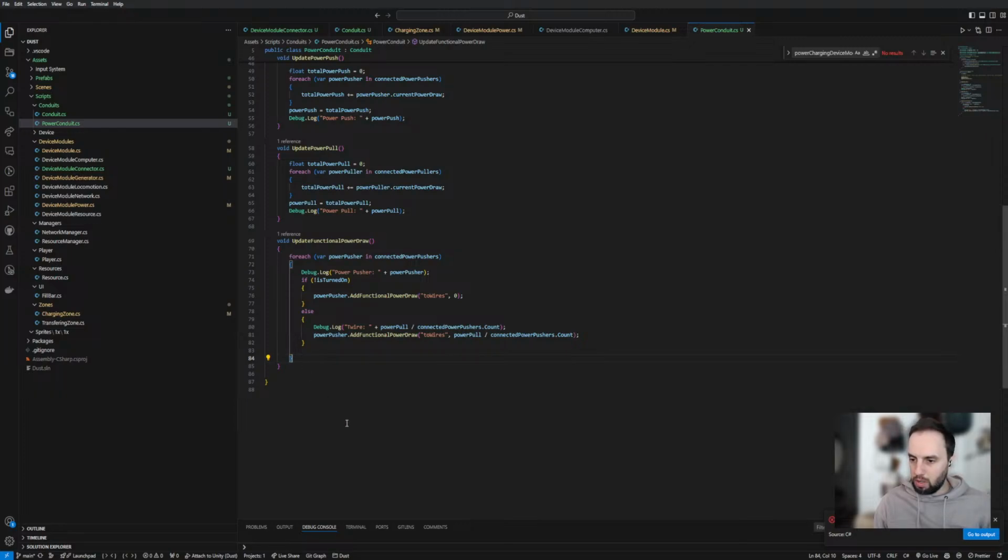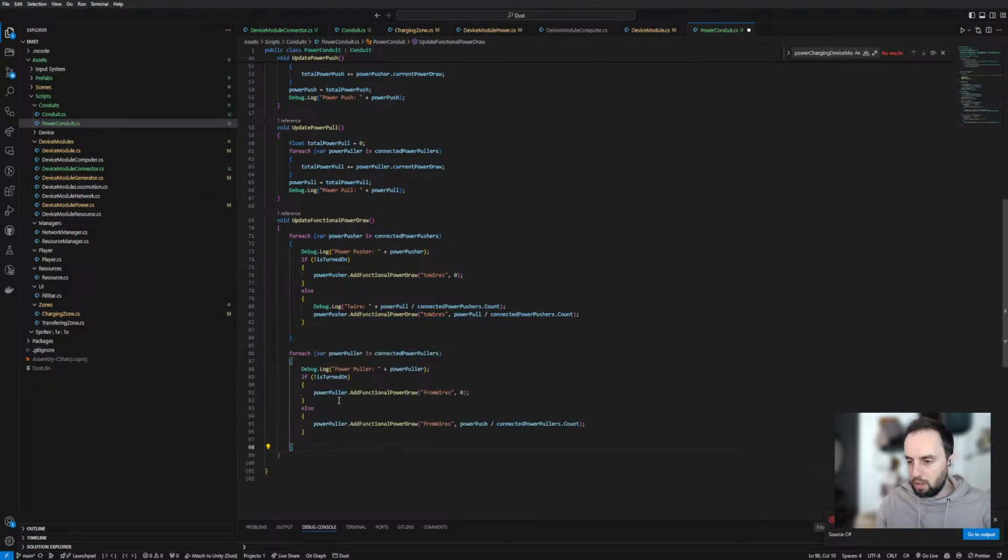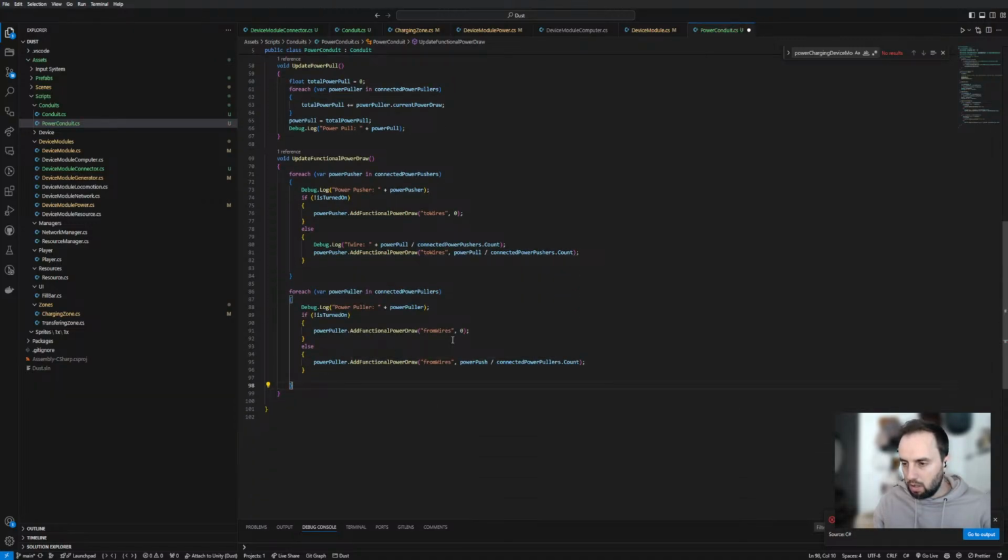The power puller... so for each power puller, which in theory is just like... I should be able to just add like... I mean, theoretically, yes. But it should be a negative.